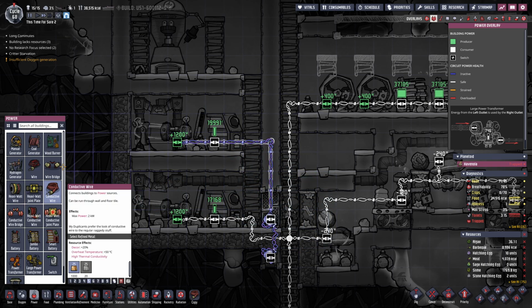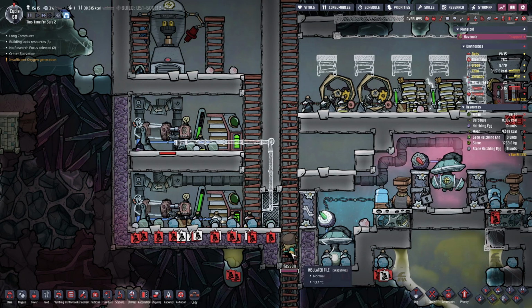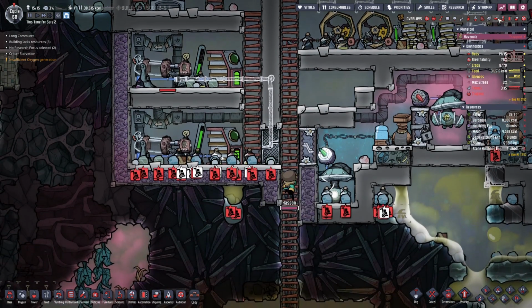And, ooh, speaking of, max power 2 kilowatts. I think this would be okay for the wire bridge. Conductive wire bridge carries more wattage than a regular wire bridge. Yeah, so we're going to need to get that. I wonder, can I upgrade that? Is that a thing I can do? Can I just throw that on top? No, it's not. All right, that's fine. So we're going to go ahead and do some conductive wiring here.